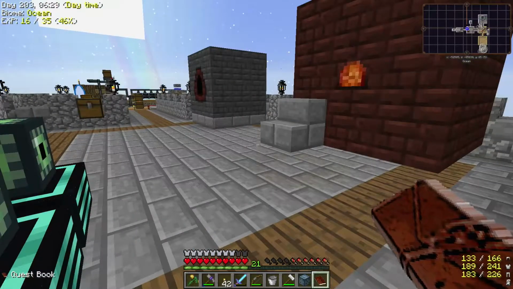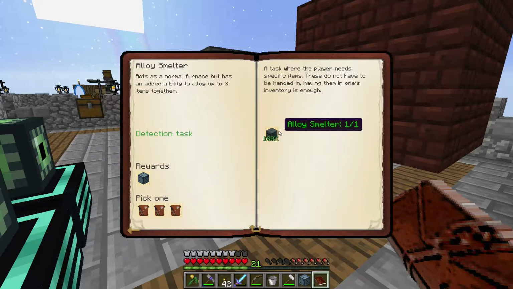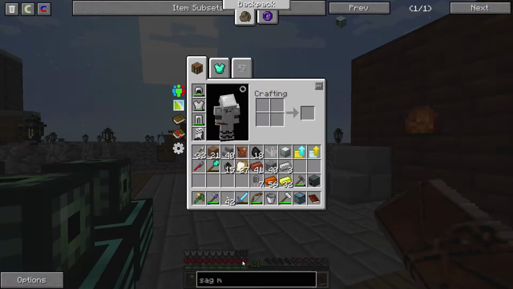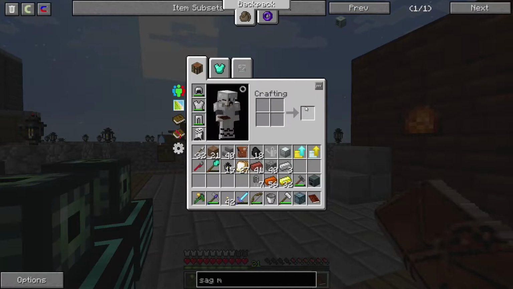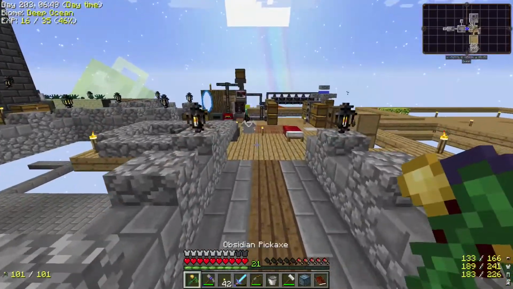There it is, nice. Is that a quest too? Really, alloy smelter? Oh, there it is. We need to do the sag mill first. What is the sag mill? This is similar. Chassis. Okay, yeah. I'll do that later. But let's just keep going here.